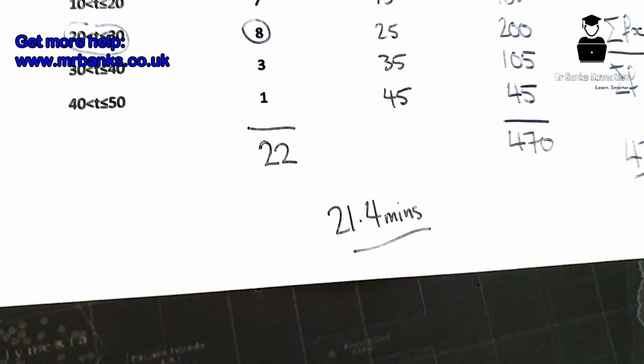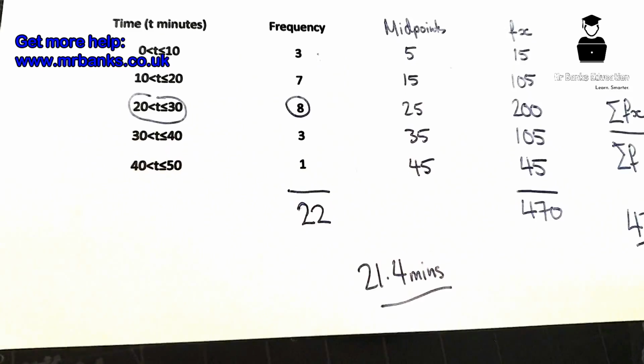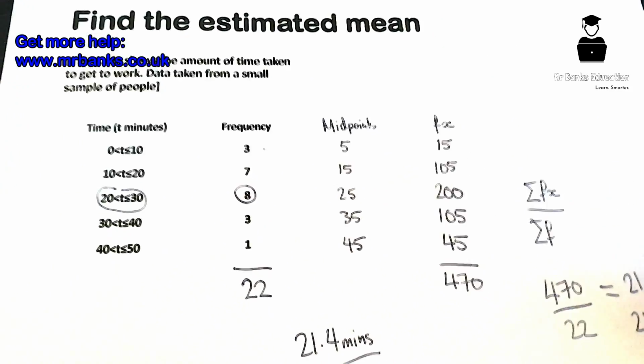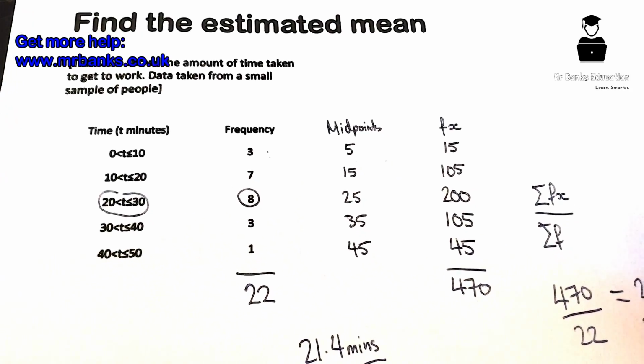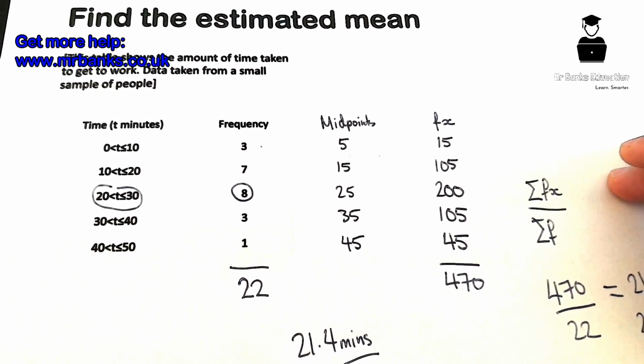So now I would commit to this answer in the exam, and I would assume that I've done it correctly. Hope this makes sense. These are really, really important questions because they carry a lot of marks in the exam, maybe 4 or 5 marks. So make sure you do this properly.